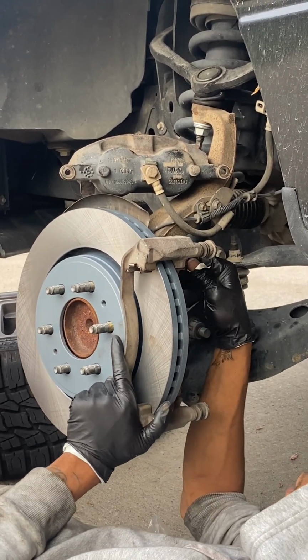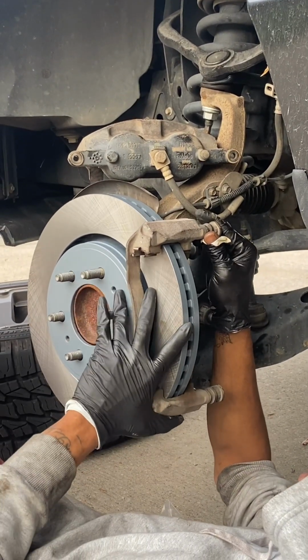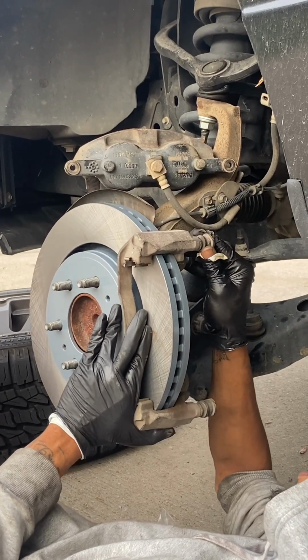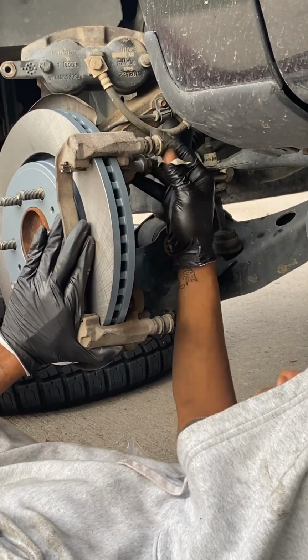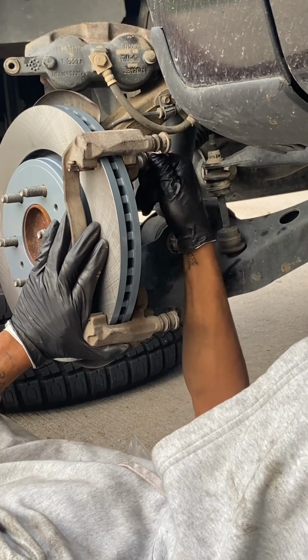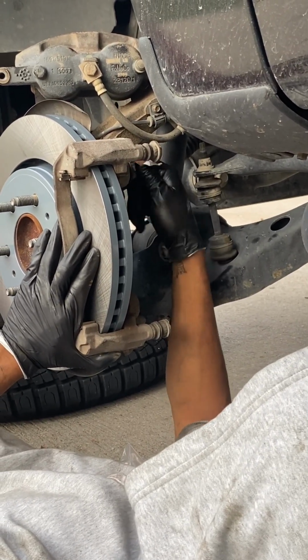In some cases, your vehicle may not come with a retaining clip, and you have to struggle like this. So this is another method as well. Not all Ford trucks have that, but it would have been helpful if I used it. So yeah, I'm just gonna line the bracket back up, apply the bolts back in, reverse process, retighten them. It is a struggle because the rotor's loose.